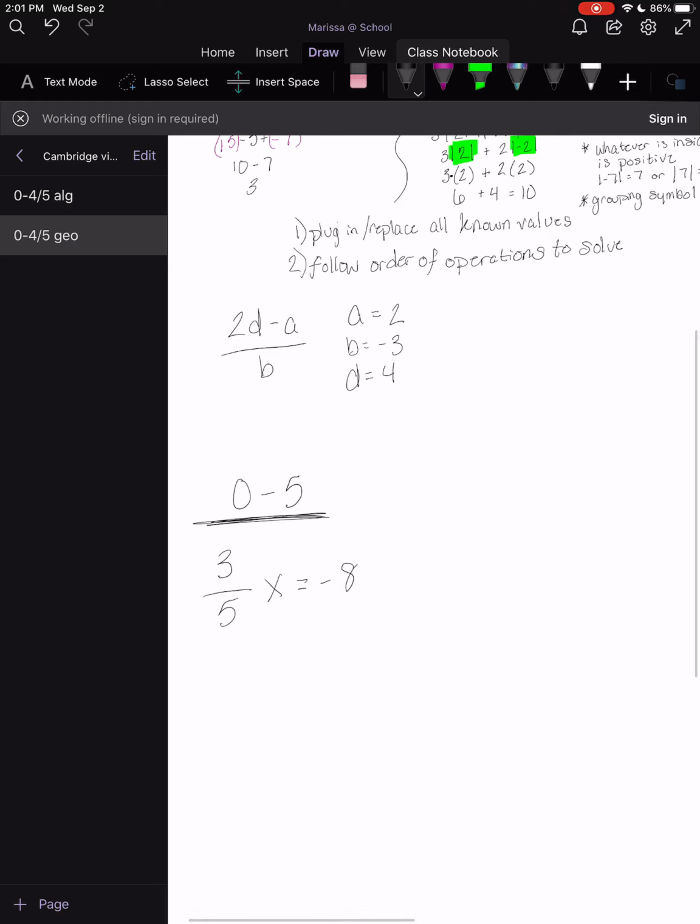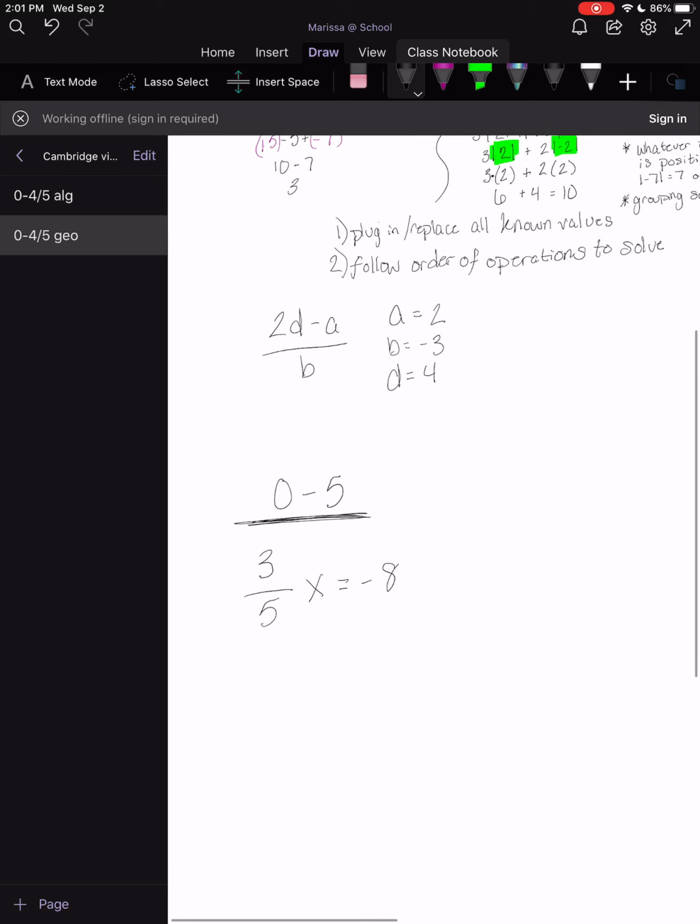Whenever we see a problem like this, we're always trying to solve for the variable. It'll say solve for the equation, or solve for the variable, solve for x. We're trying to solve for x. In this particular case, we're not told what x is. We're trying to find what x is. Most of the time, you'll be doing this if you are only given one variable in an equation.